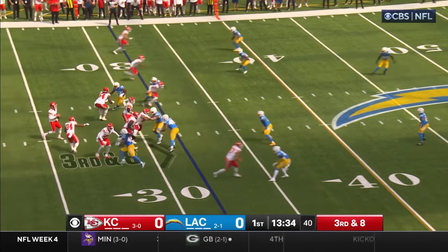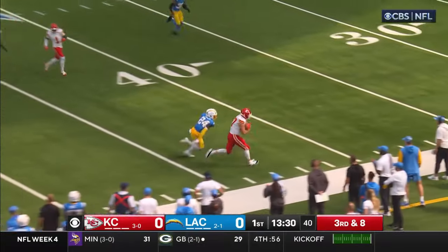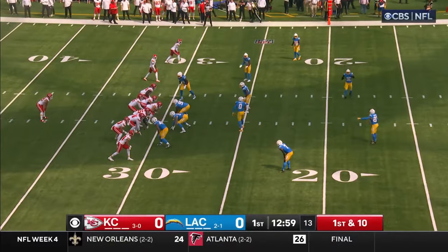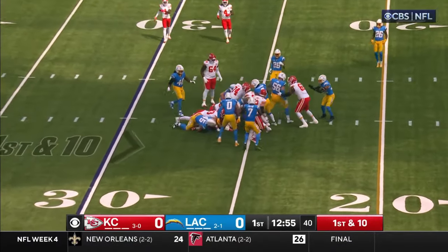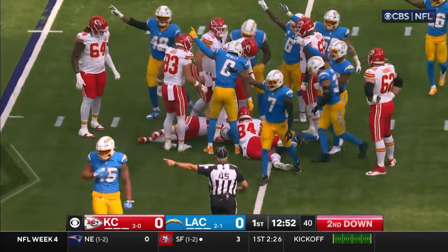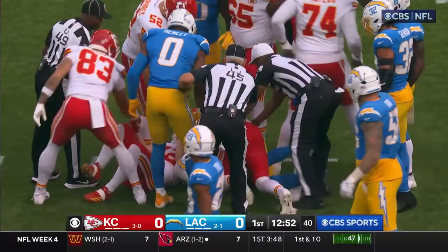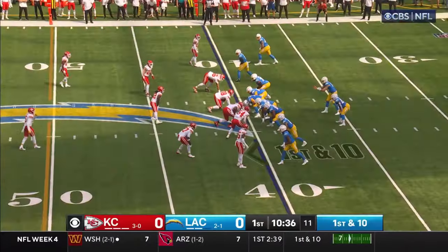The Chargers have a great plan this week. Mahomes launching it down to Kelsey — that'll quiet a few folks. He's had big games in this building and has just tied Gonzalez for the all-time record for most receptions in Kansas City history. But the ball was actually fumbled by Steel — the rookie pops it up and the Chargers have recovered. That's his second lost fumble in the last three weeks.